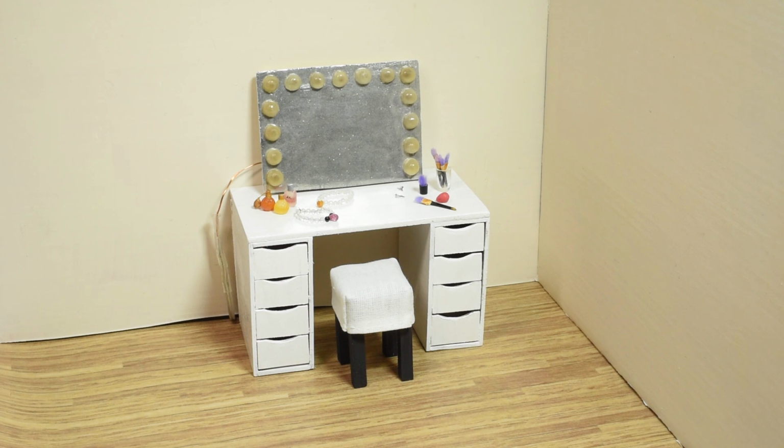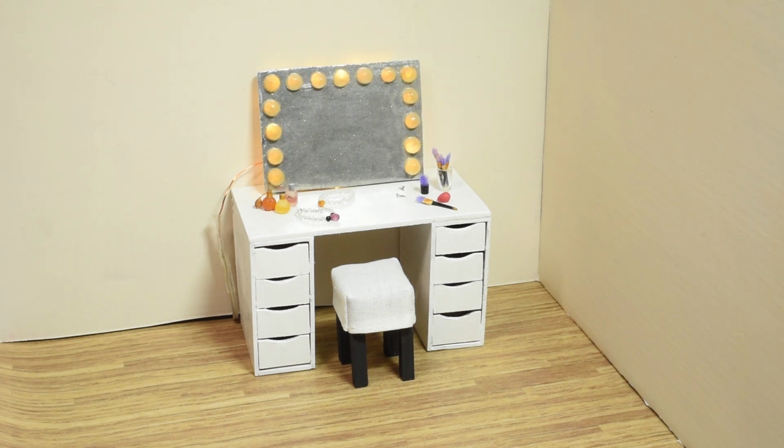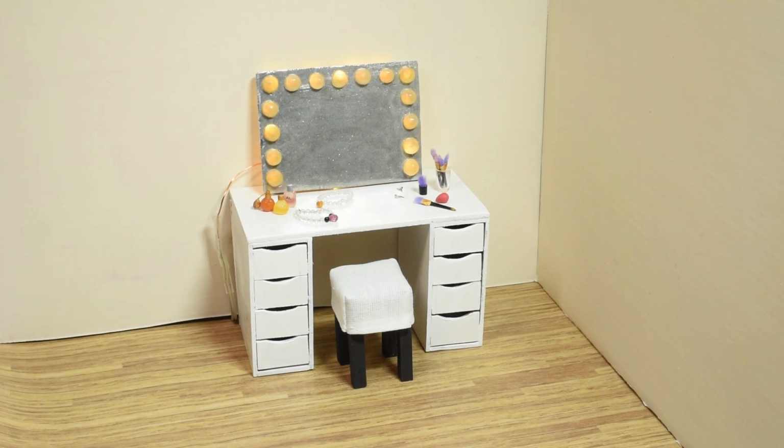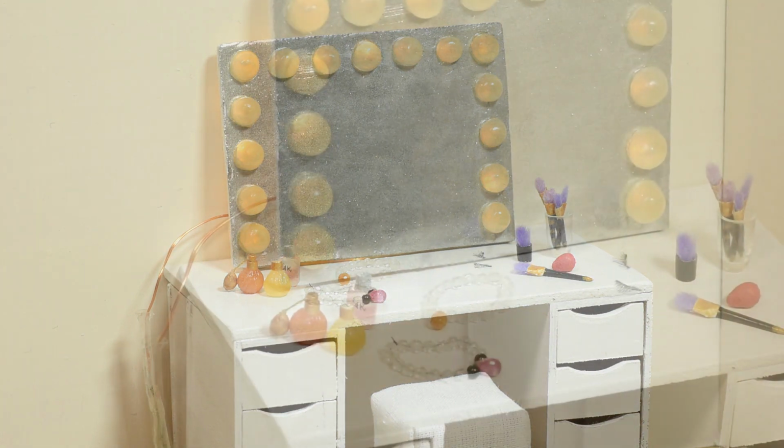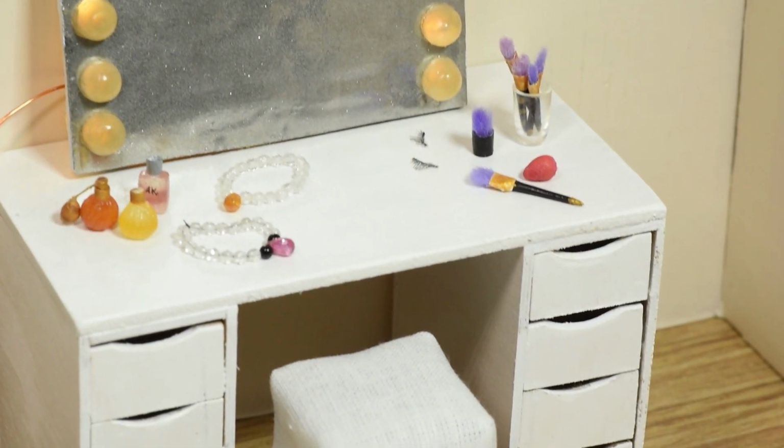Hi guys! Today we're making this miniature makeup table with mirror and working lights. A lot of people seem to use these Ikea drawers and stuff for their makeup setup, so I decided to make this inspired by Ikea. But of course you can just change up the design and make it look however you like.